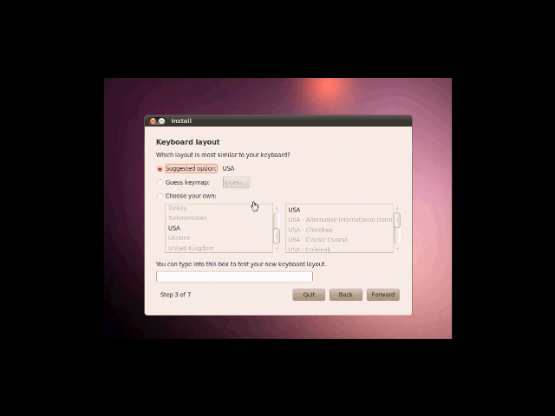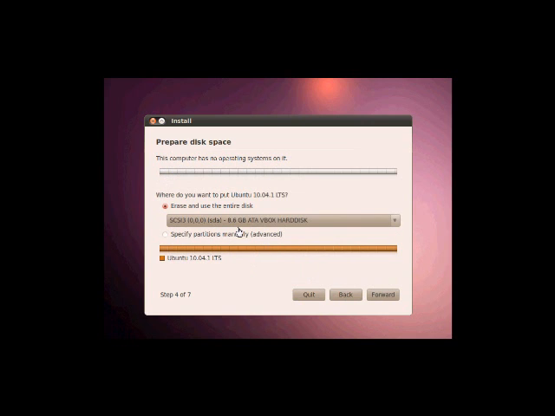Okay, they ask you about what kind of keyboard layout you want. I'll keep the USA, but you can change to Chinese or any other. Forward. Okay, now we need to prepare the disk space. So we have two options: either erase and use the entire disk, or specify partitions manually.